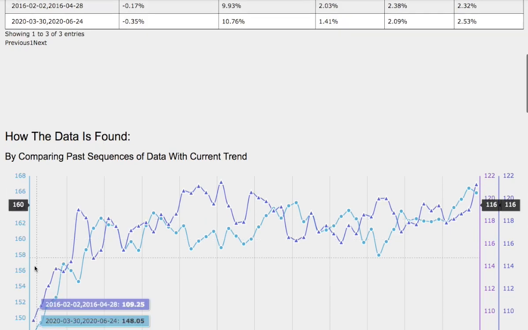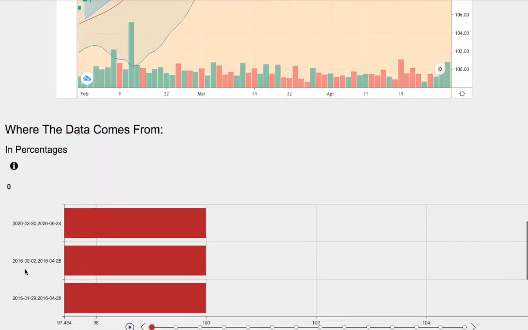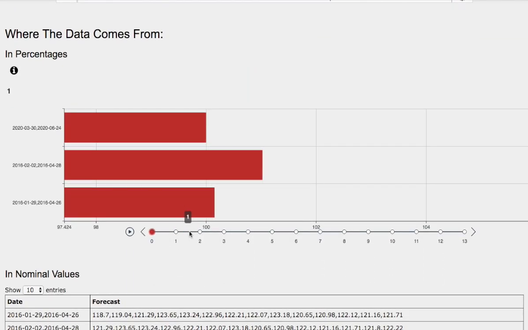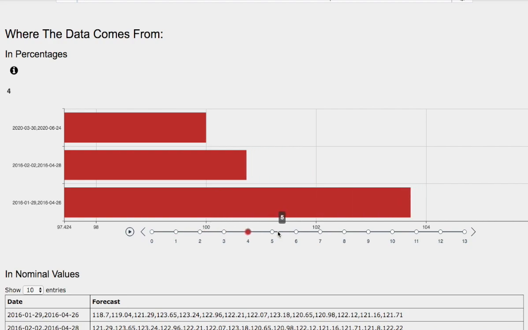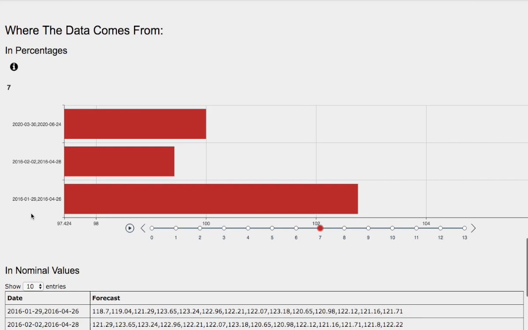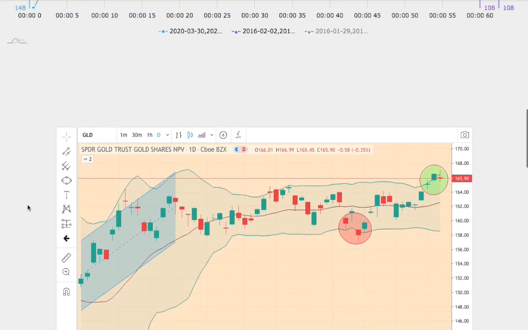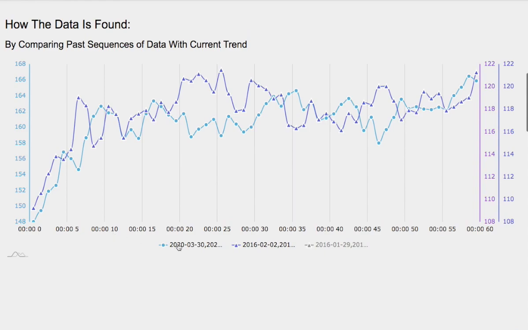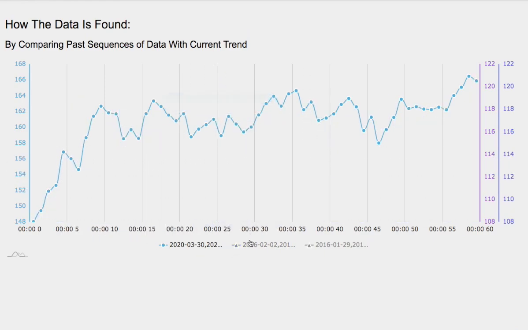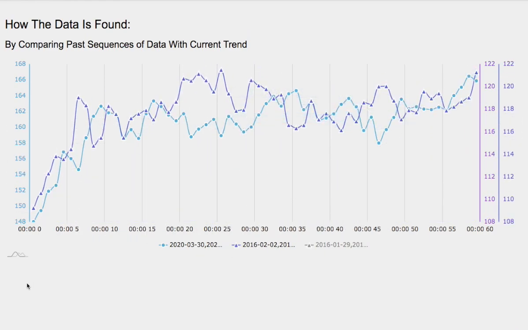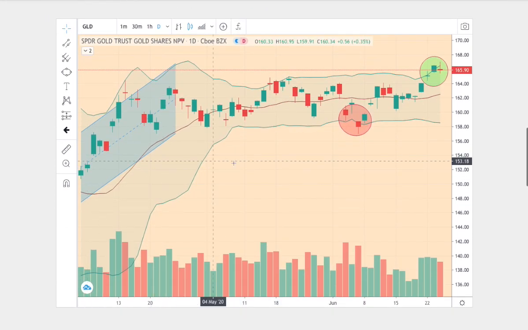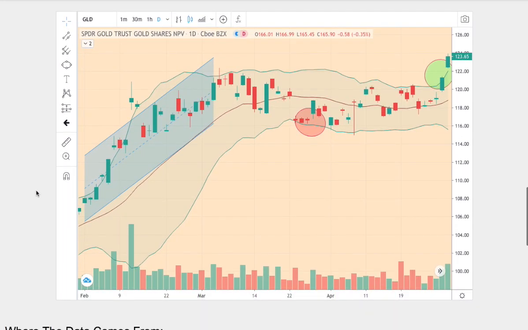So now let's head to the day-by-day forecast for gold futures. So we have 1 day out, 2 days out, 3 days out, 4 days out, 5 days out, 6 days out, and 7 days out. So which one of these models should we focus on? Ideally, the model that is best matched to the current trend. The blue line is our current trend, and overlapping it happens to be the best match. So right here we have our current trend, and below is the trend that we found on the line graph. And this trend dates back to January 29th to April 26th, 2016.